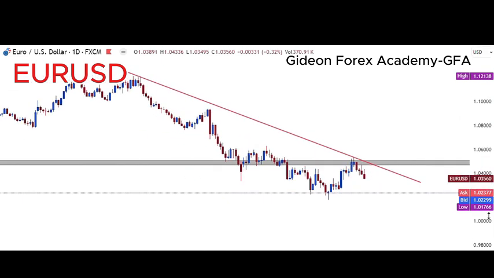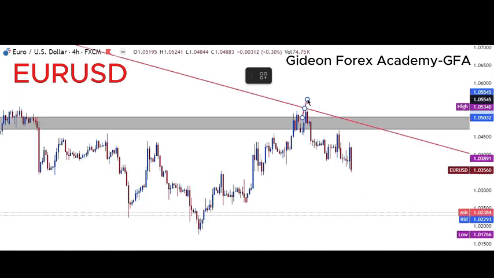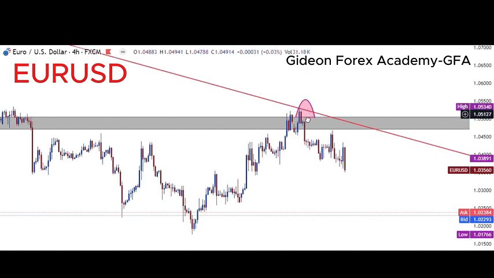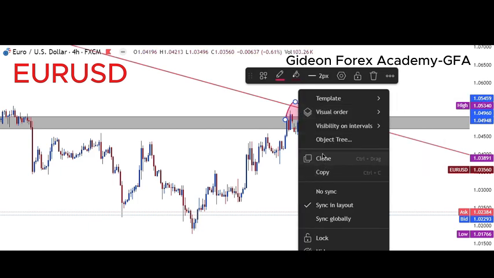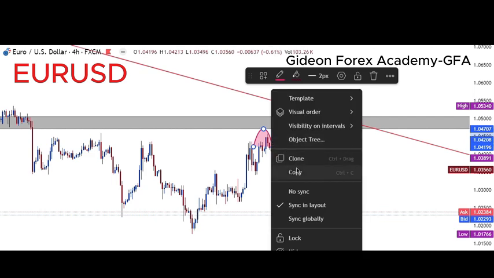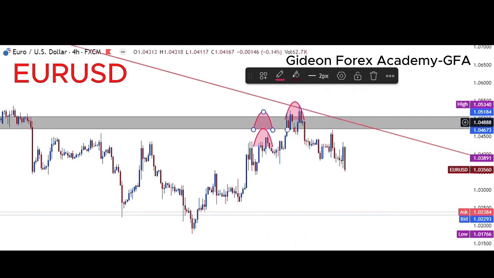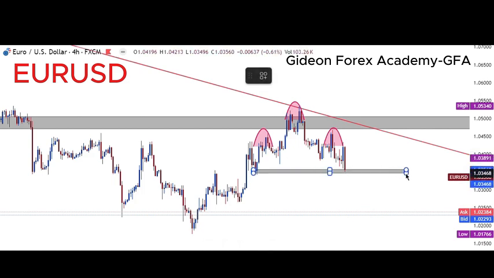Okay, when you go to a 4-hour time frame, it has formed a head and shoulders pattern, which is very perfect. You can see this is a head and shoulders. This is the head, and that is one shoulder, and then the other shoulder. This is on a 4-hour time frame, guys. So we are looking at the price breaking below here next week. This is the neckline right here. This is the neckline of the head and shoulders pattern.